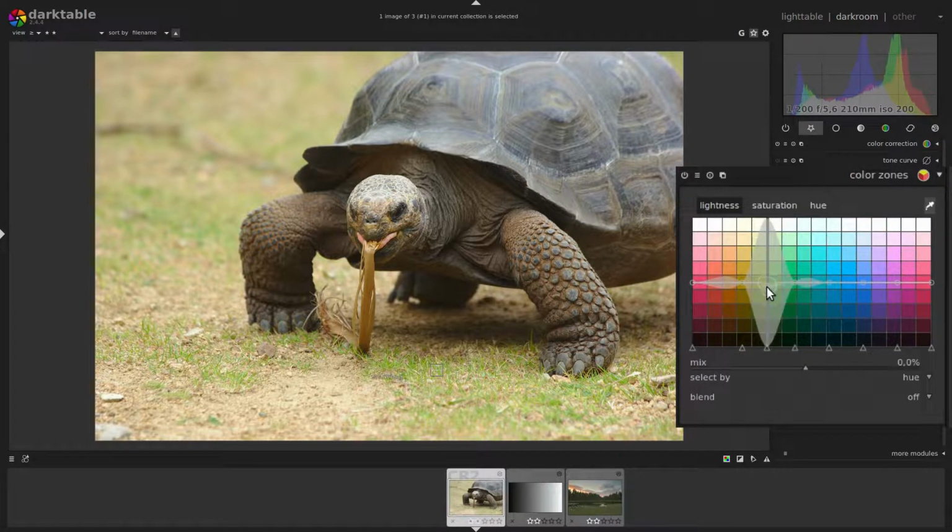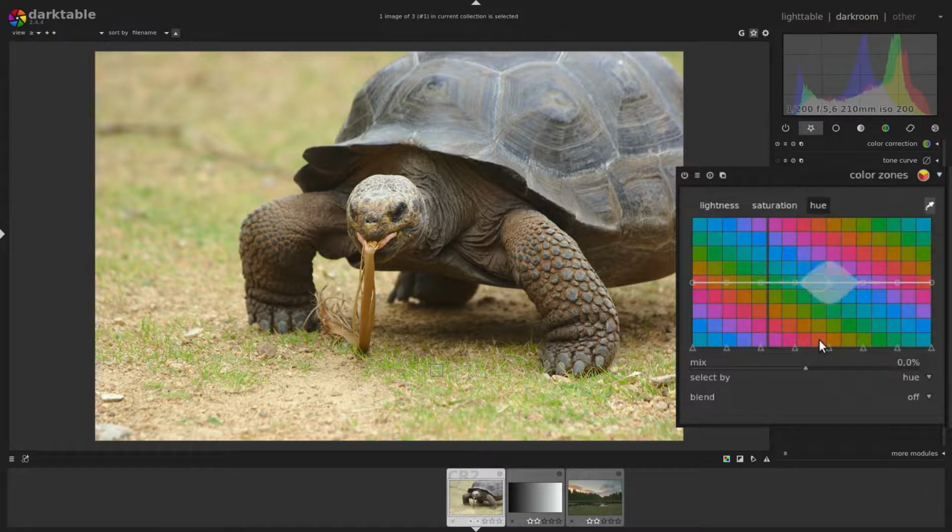Then we can, okay, now we're on lightness. So we will reset the module again. We'll go to hue. Then we can adjust this point to get the color we want, and also bring in the yellow point a bit.